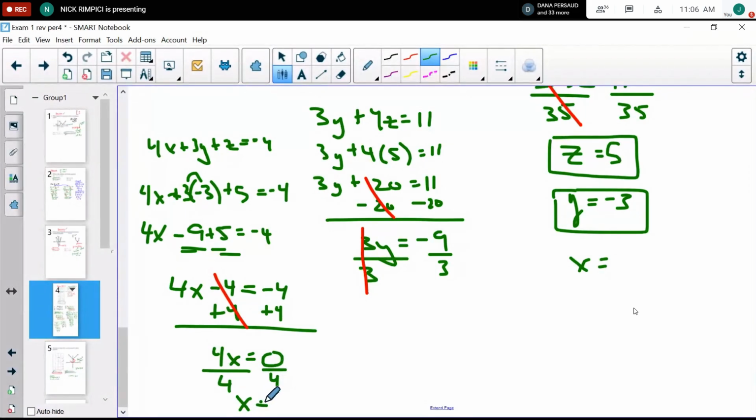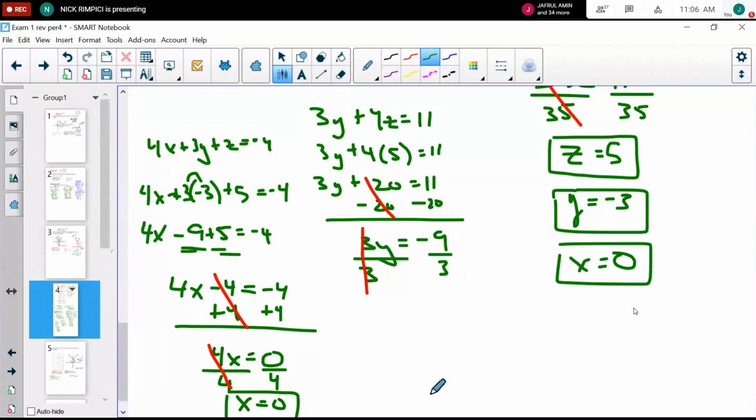And if I divide 0 by 4, I still have 0 because that doesn't change anything. 0 over 4 is 0. So I know x is 0 now. And I knew that already because I did it by the computer and we saw that x was 0. So everything that we did now algebraically matches what we did in the computer on Friday when we used Desmos to do it. So we see that the two answers are the same, as they should be, of course.